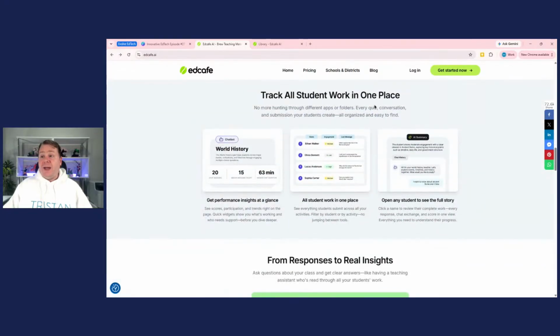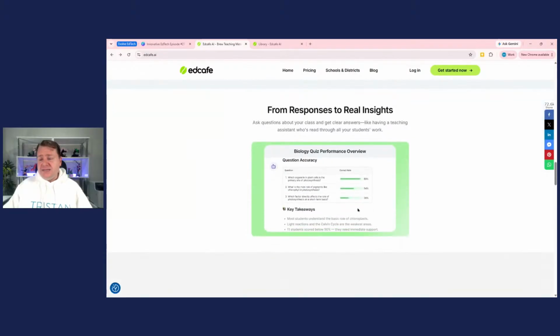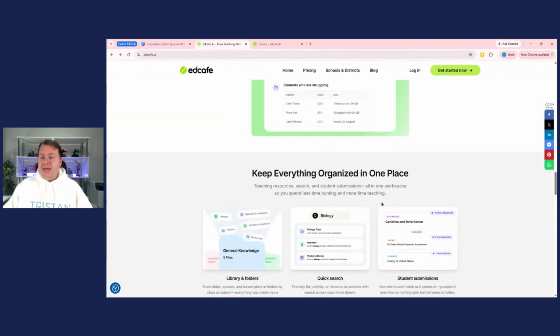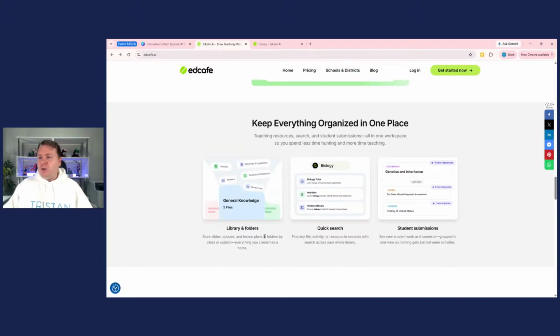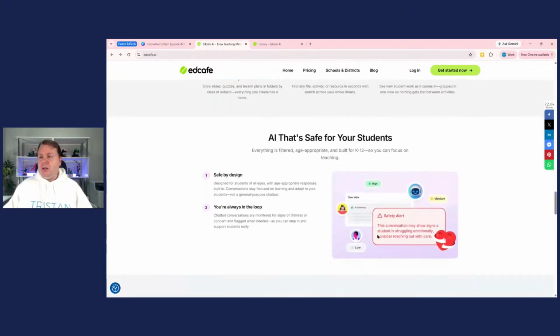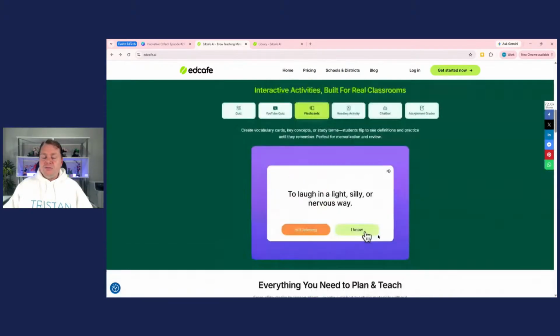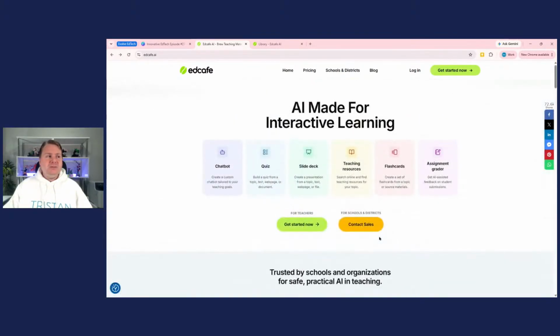It's great to see this idea about the tracking and those insights, which is a very big part of Edcafe. And then we'll talk about our library and folders and all of these different elements as well very soon. So it is a really great tool that I think you might consider using in the classroom. Okay, so let's dive in and jump over to Edcafe.